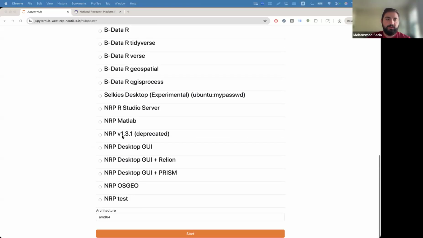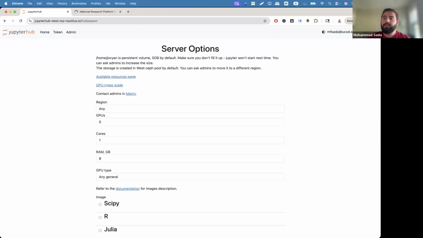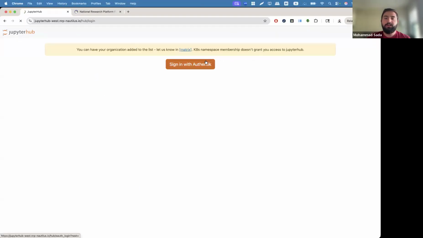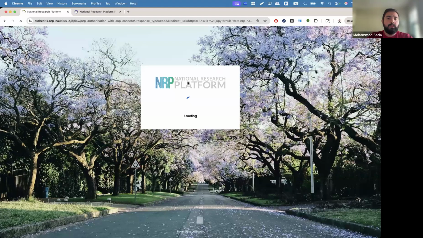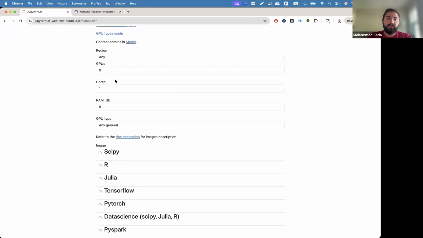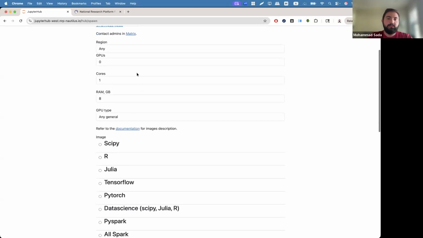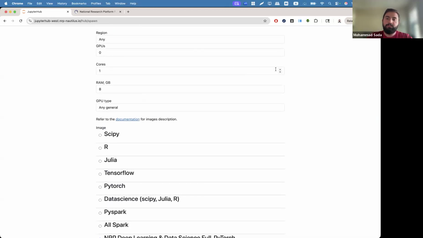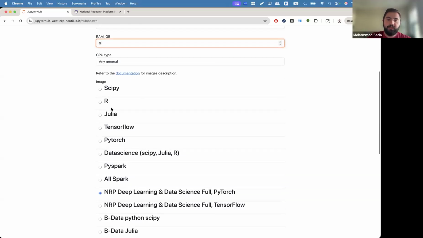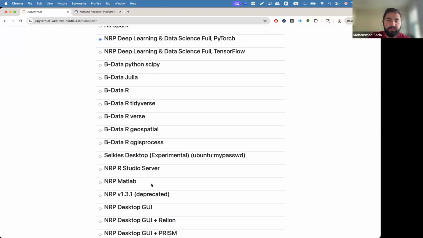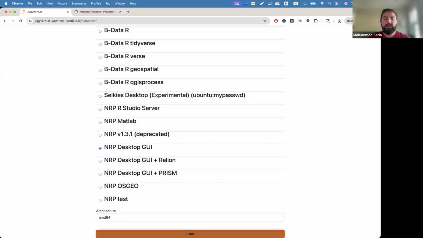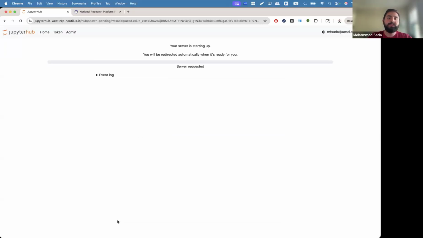And just to show you, so just as Jupyter Hub after you log in, let me log out again, log in. You can see I'm going to select, for example, 2 cores, 9 GB of RAM, just for the sake of it, the PyTorch image or the desktop GUI image, for example, started on an AMD64 node.